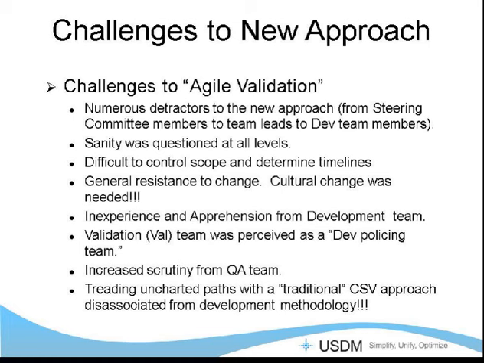It's very difficult to control scope when you're using an Agile methodology, because, as we talked about before, one of the principles of this methodology is that you continue to build until the business is happy with something that can provide business value. It was a huge cultural change for the organization. This was multiple organizations coming together. It was a huge cultural change, so we had all of that to deal with at the same time that we're trying everything else.